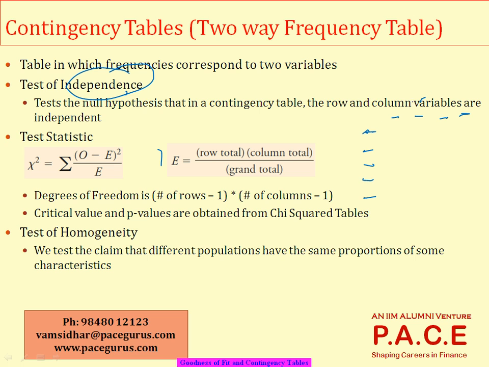What is the meaning of independence? For the different stores, there is no specific relationship between the stores and the satisfaction levels, which means there is uniformity in the satisfaction levels across the various stores. If that is the kind of testing, or is there any kind of difference in the satisfaction levels across the stores? Here my intention is not to say in this store people are highly satisfied or not. That is not my intention.